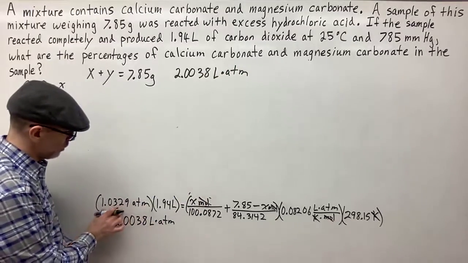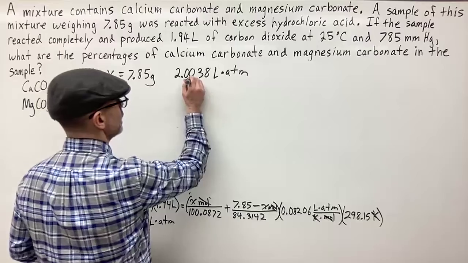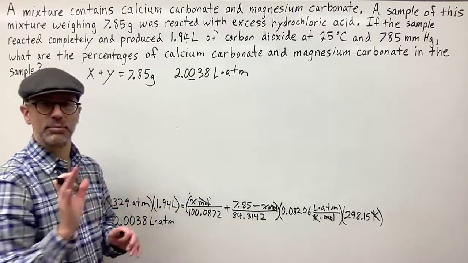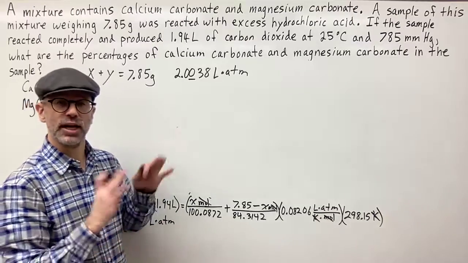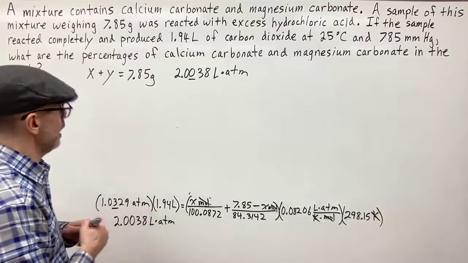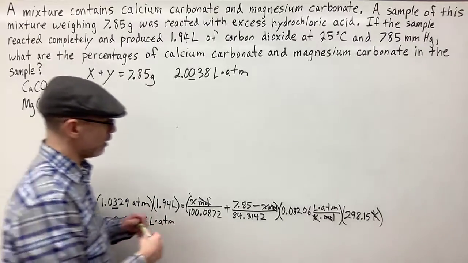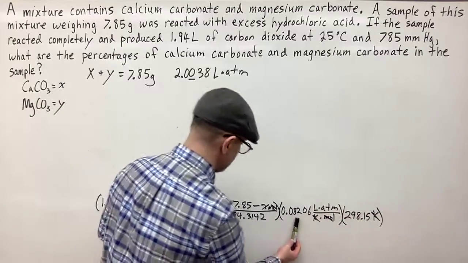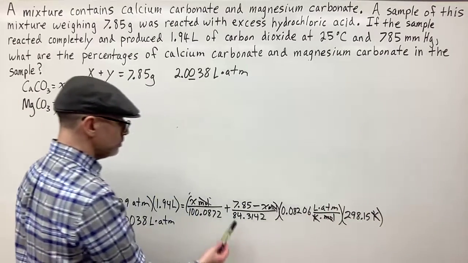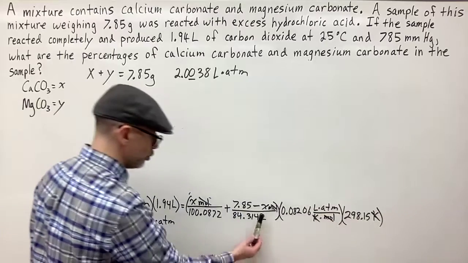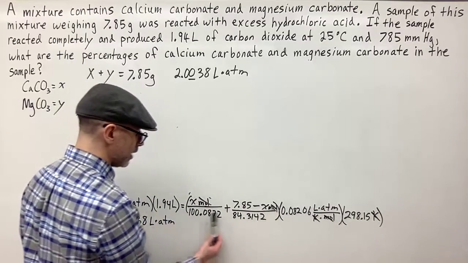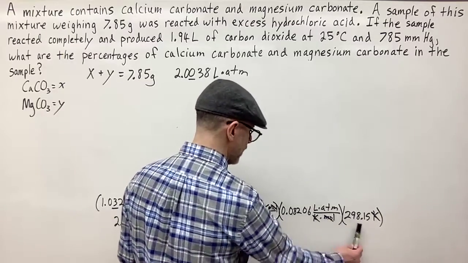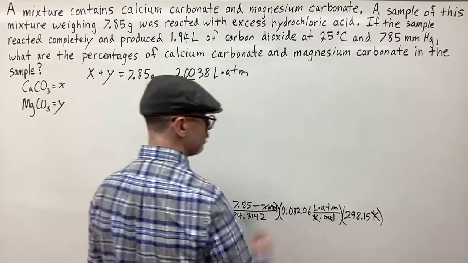And because the least number of sig figs is 3, I'm going to underline this 0 here, 1, 2, 3, and then I'll keep the 3.8 because I still have calculations to do and I don't want a rounding error. So that's this part here. Now I want to do this part. So I'm going to multiply this times this, and then I will multiply that through the top here and divide by the bottom. Maybe I'll just do that in steps. So let me multiply this here first, and then I'll do that step by step.